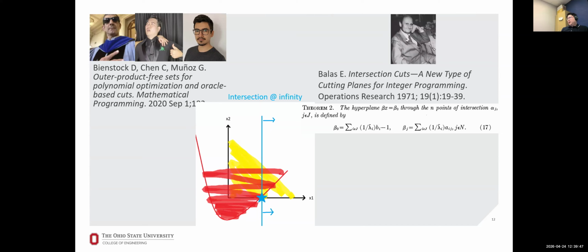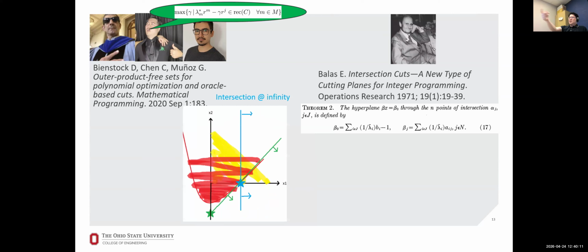So that was the cut we had been deploying in the context of polynomial optimization. We were applying these intersection cuts, and we're thinking, well, how do you make this better? Because if you look at this picture, well, there's a whole lot of red intersect with yellow region to the right of the cut. And it seems like we should be able to tilt this. So I ended up cooking a formula. That's my thumbs up for the formula up there, which is the simple idea that, well, whatever finite intersection points you have, anchor your cut there.